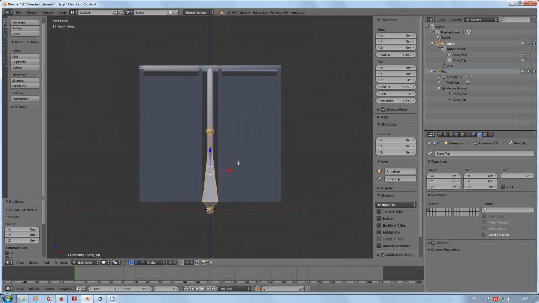Now what I want to do here is just move that bone top. So I'm just going to grab it and move it up a bit, and I won't say it's not important, but it is.